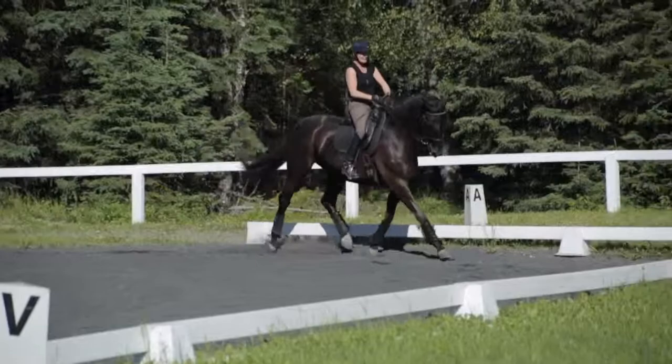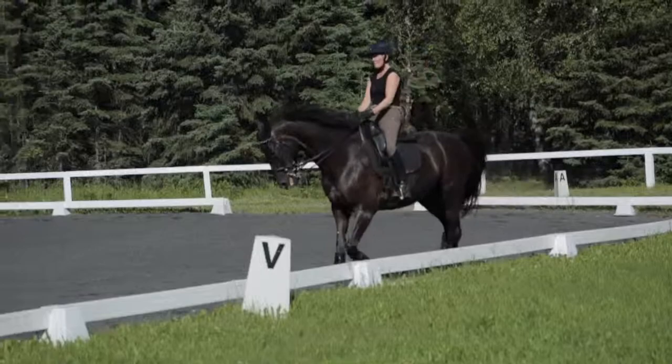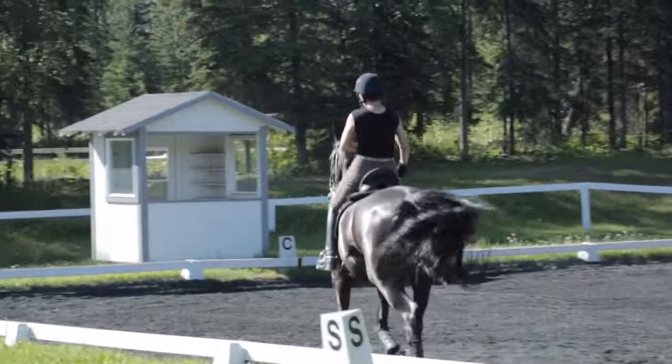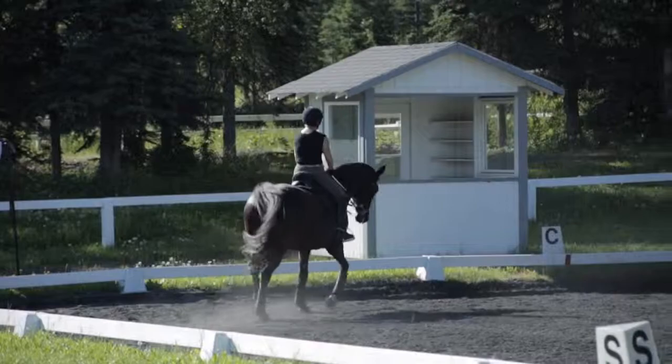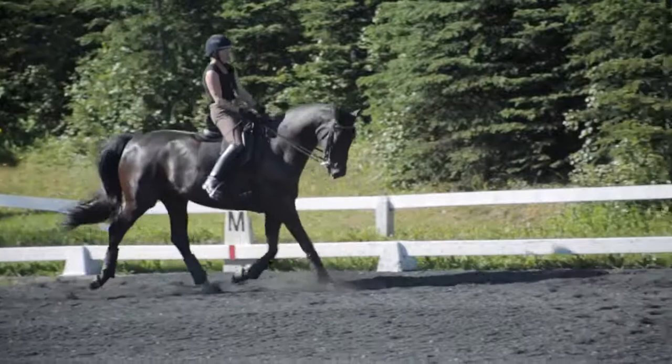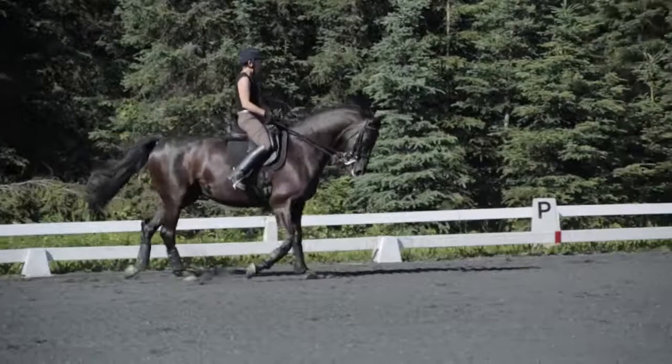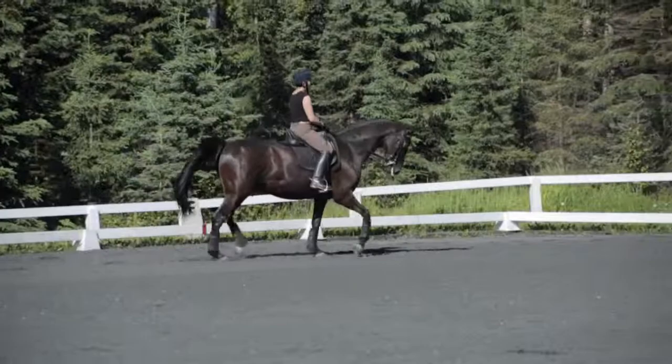And shoulder in. And reverse. Come on, bend, bend, bend his neck. Come on, bend him. Left leg, bend him around your left leg. Yes. Sit down, don't come off your seat. That's it. Once again, shoulder in. And reverse. Bend him, soften your left hand. There you go. Good. Slowly, slowly, and push him up.